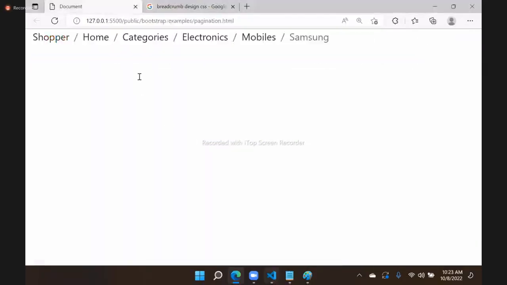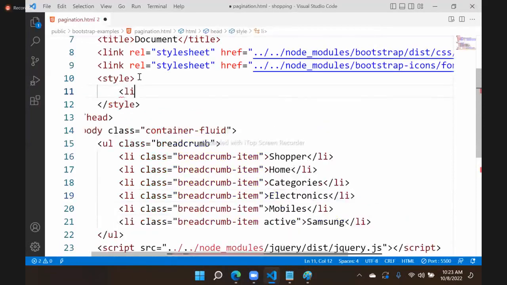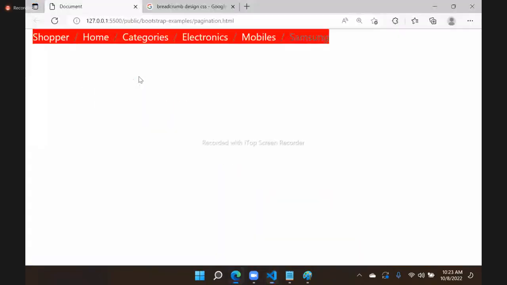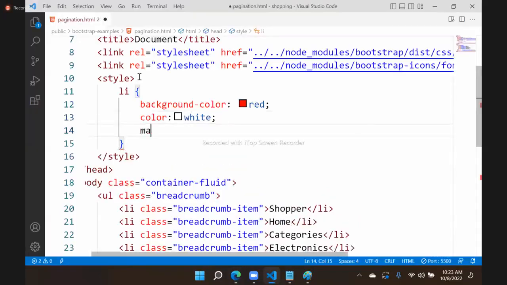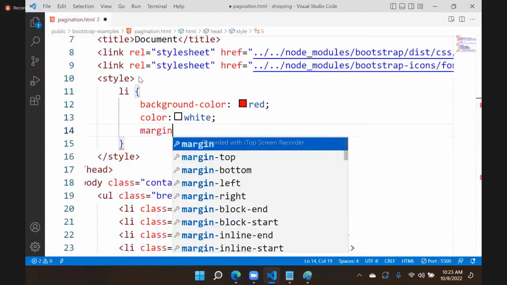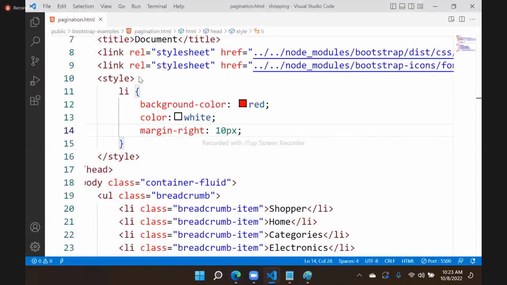I put a style: wherever a list item is present, I gave a background color red and color white, and you can see it will display like this. And we are giving margin right as 20 pixels, so some gap will come. With 10 pixels, some gap will display.